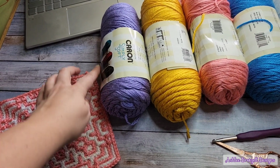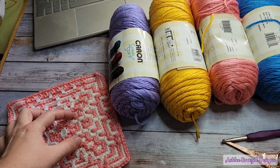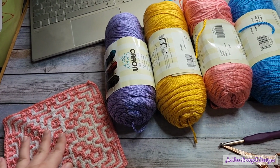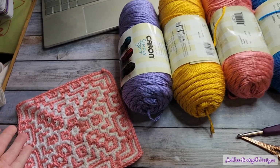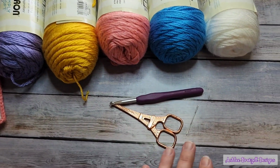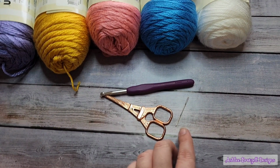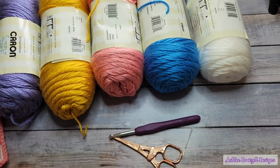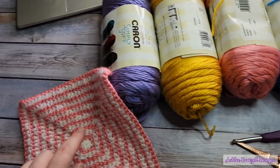This is the square, the large square. The small square is really just the inner portion, so it's the same pattern. You start with the small square and you either cut the yarn and be done, or you keep going to make the big square. You're going to need scissors. I almost forgot to mention the 5mm crochet hook that you will also need. And I am so sorry to tell you, you are going to need a needle. You're going to need to weave in the ends.